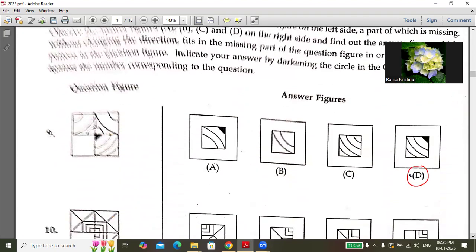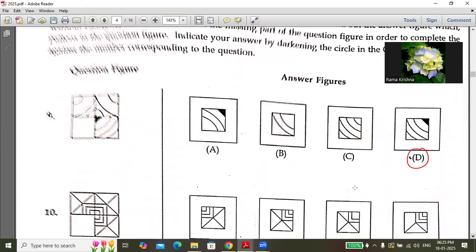For the ninth question, you see this is a pattern matching. There is a style between this and this box. With respect to this box, there should be color here, so A or D is the correct answer. But when you see here, you have curved lines towards the center, but here these are away from the center. So this is wrong. These curved lines are forming like a circle. So Delhi is the correct answer.